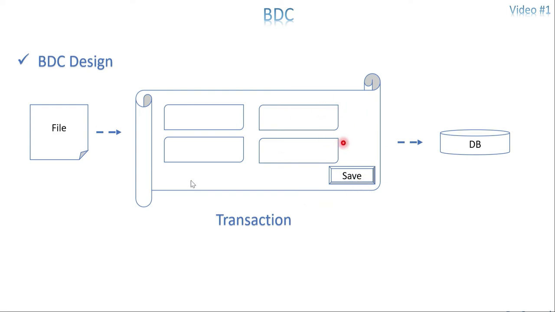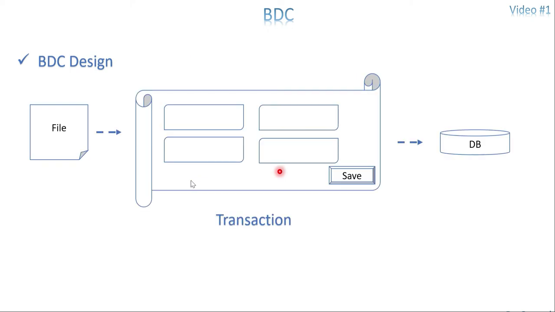This transaction has a standard program that will take care of it. Once you click save, everything is automatically updated in the relevant tables. If you take sales information, all the header and all the item details are updated in different tables, right? That is already taken care of, so don't worry about it. Our part is just to move the data from the particular source to an SAP relevant transaction. That's it. Okay, that is the information, or the communication, we have to pass to the BDC program.